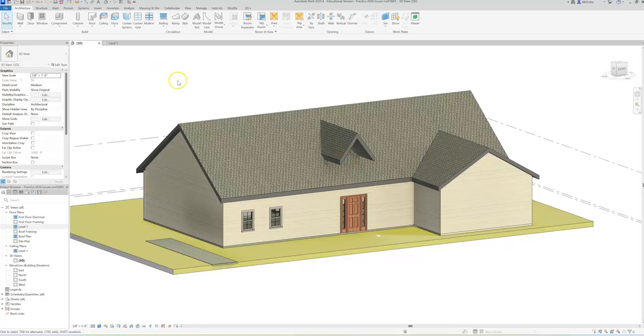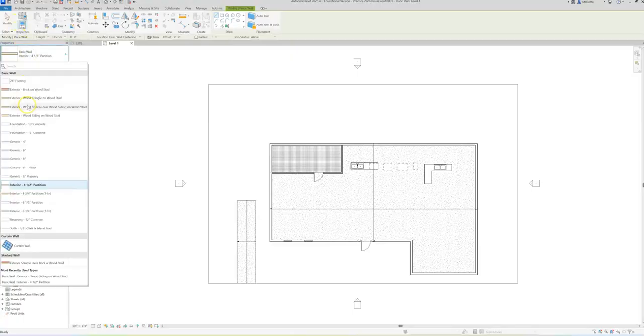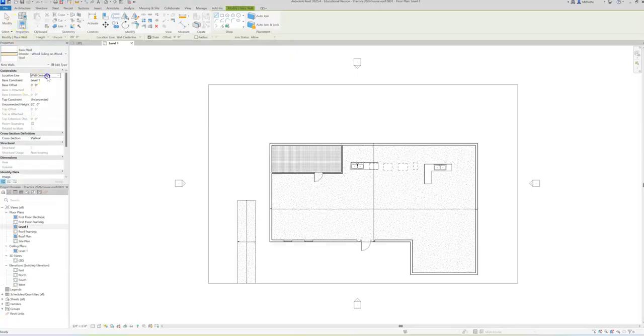And so we need to make a short wall. Simply go to level 1. Go ahead and draw an exterior wall. Finish face exterior. Base constraint is going to be roof. And we're going to change the unconnected height to something like 2 or 3 feet. It depends on the situation. You may have to go even smaller than this. We just want a short little wall, but we need enough there that we can actually see the wall so we can modify it.